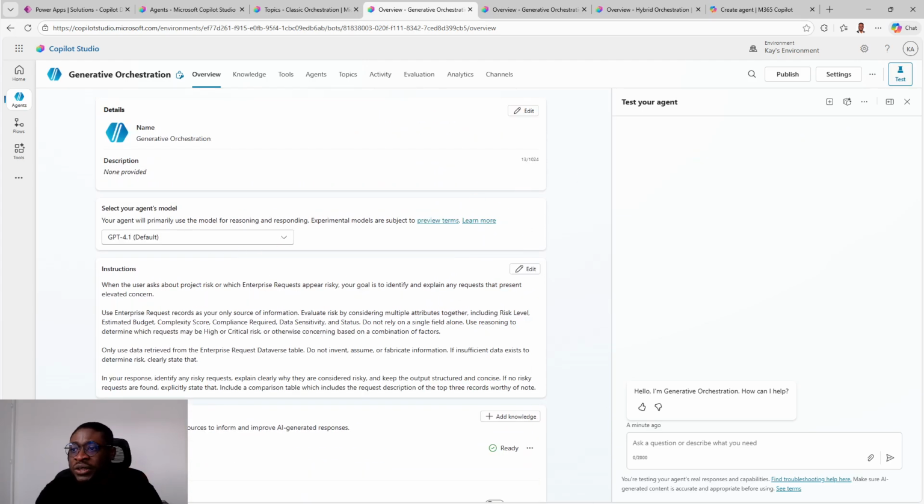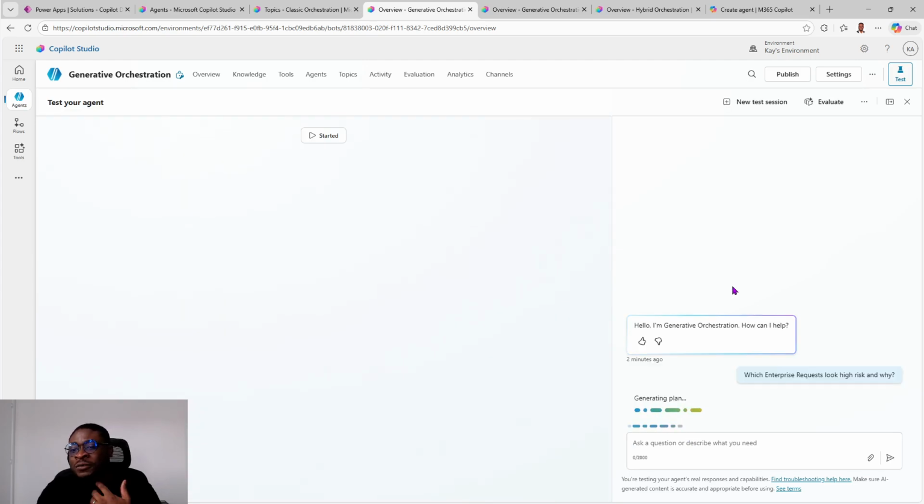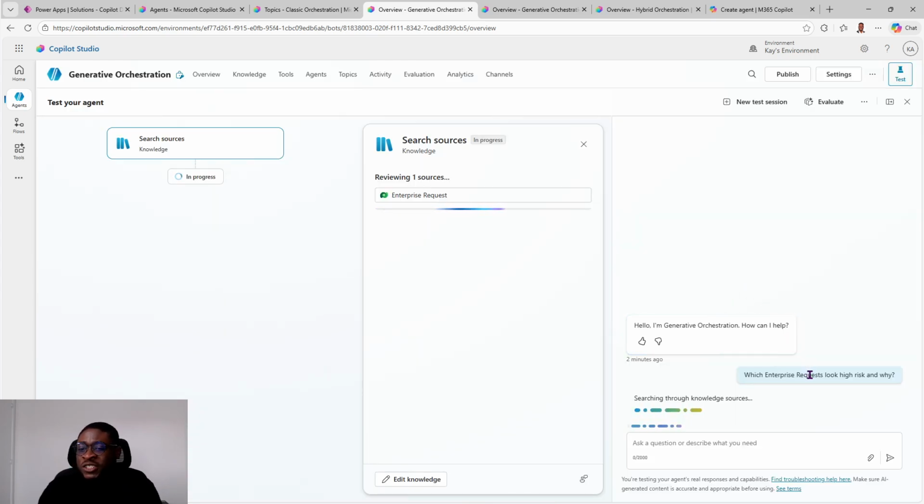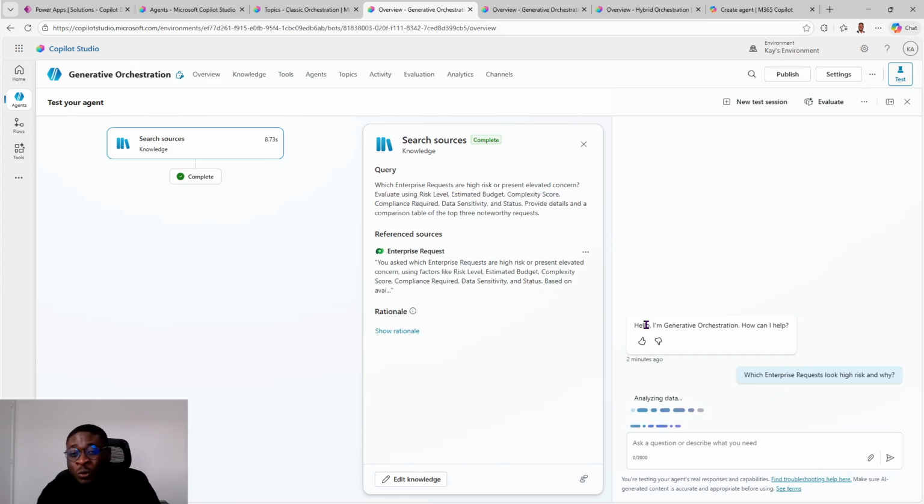So let's give it a query. Let's say, which enterprise requests look risky and why? Now I've given it a prompt. If you look at the way this prompt is written, it's not as manual as what we did in classic orchestration. In classic orchestration, we had to specify what we wanted.